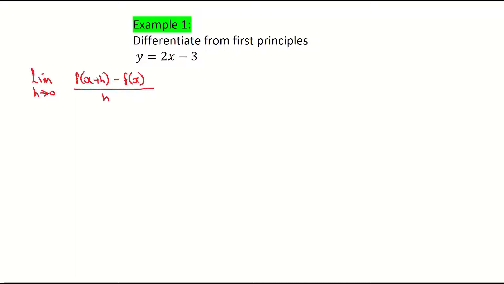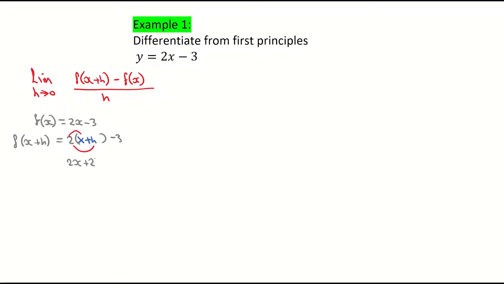So that's our formula. Let's write down everything we know. We know f of x — that's given to us in the question — it's 2x minus 3. The next thing we need is f of x plus h. All we're doing is substituting x plus h in place of x, so that becomes 2 times bracket x plus h, subtract 3. Multiplying that out gives us 2x plus 2h subtract 3. So we now have f of x and f of x plus h — that's basically everything we need.